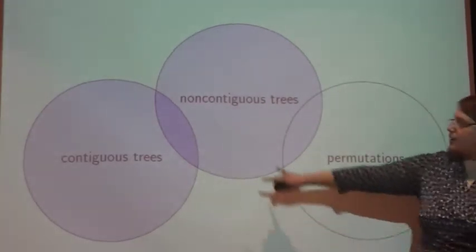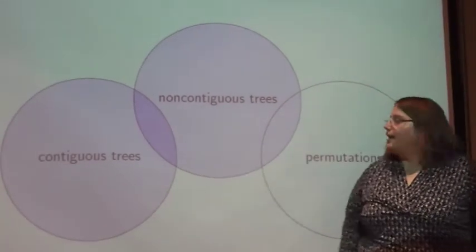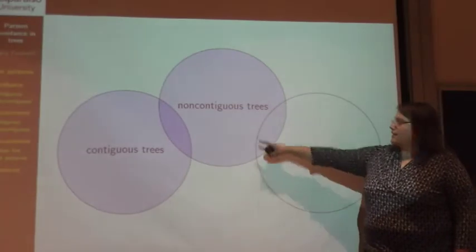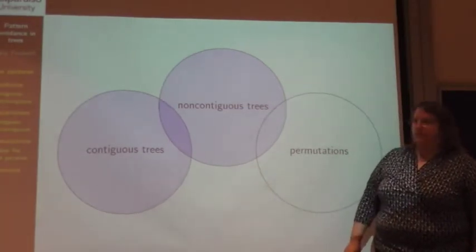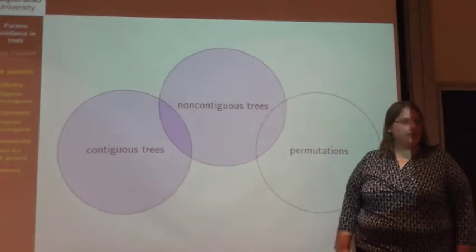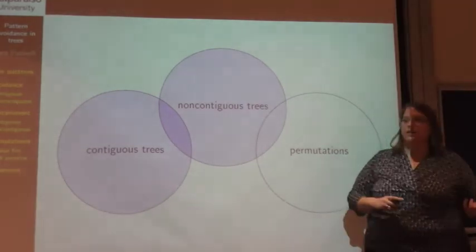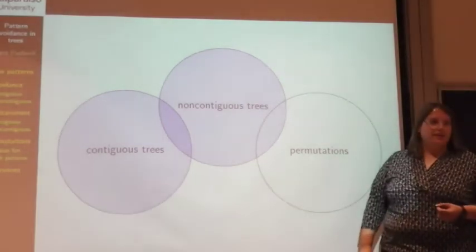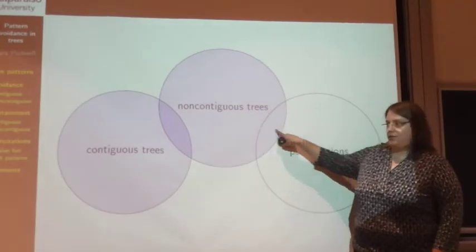So the beginning of the talk will focus on these two circles. And part of why I like the non-contiguous trees so much is because you can translate a lot of the results with non-contiguous trees to results about permutation patterns. So at the end of the talk, we'll focus more on how these two circles intersect.